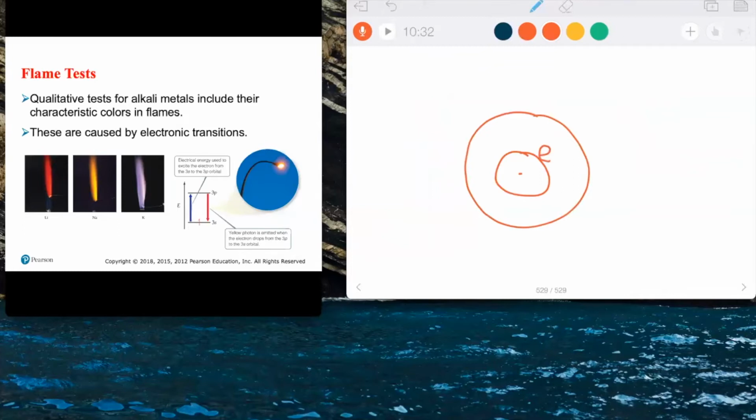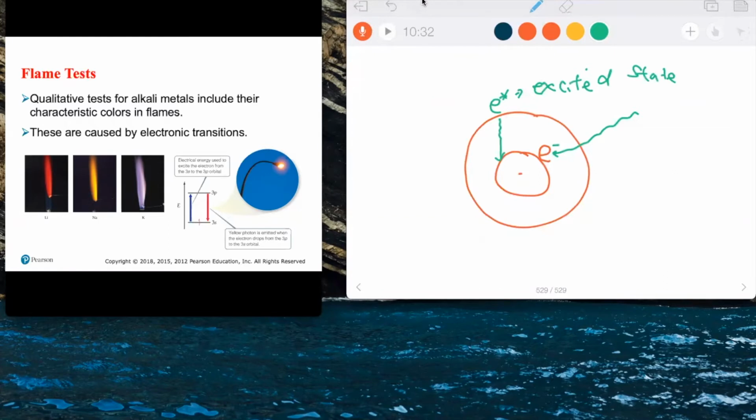Remember what we talked about earlier in Bohr's hydrogen atom. Assuming this is an electron in its ground state, negatively charged, and there is a photon of light, this will excite the electron to a higher energy level. We call this the excited state. And it will drop down to where it was originally, and a photon of characteristic wavelength is given off. Based on the wavelength, you will see this. So, excitation and then relaxation, coming down to ground state. And all these explain why you see that.